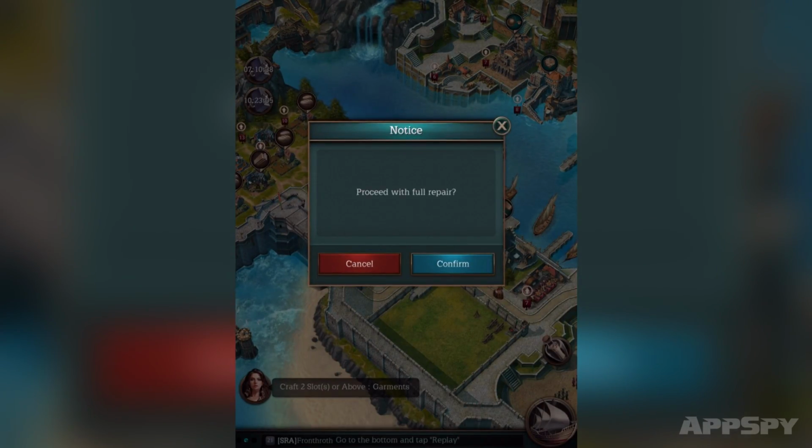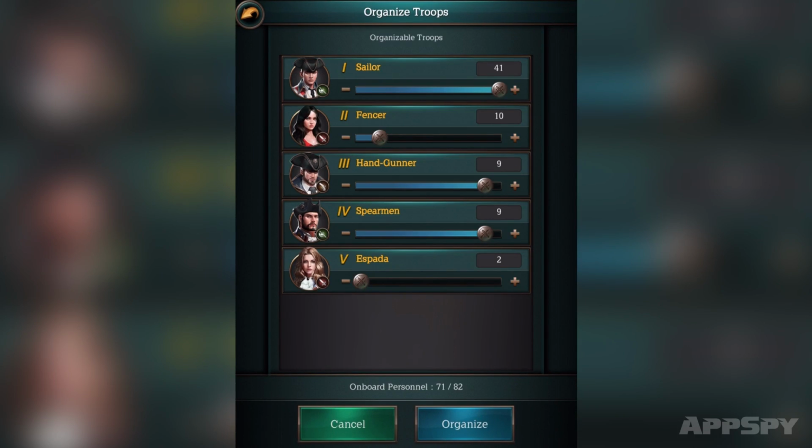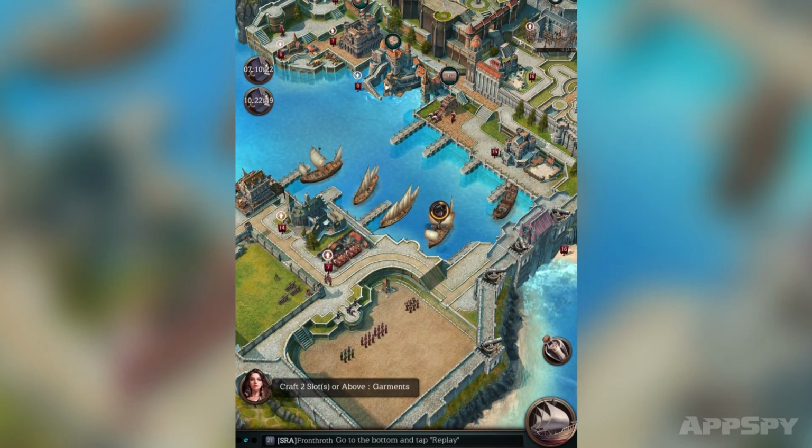Fantastic. I'm going to repair my ships. A full repair here by tapping that, as you can see. And I've also lost a couple of people, only about 10 personnel, so I'll just put a few more espadas, which I've already built in, who were very, very decent soldiers. Organise that. Boom, we're back up to speed. And if I can grab someone else, maybe I can help her. Will you help me go a little bit faster? Oh no, I've just dropped into the water.